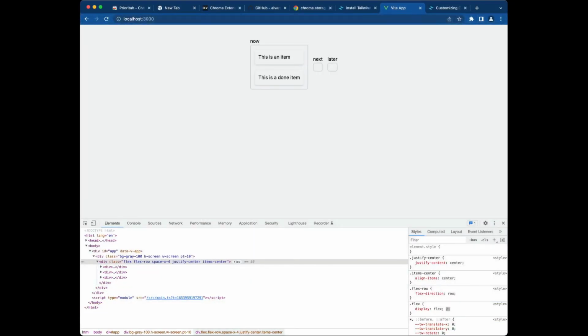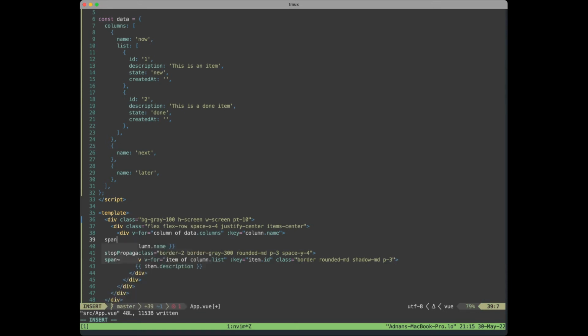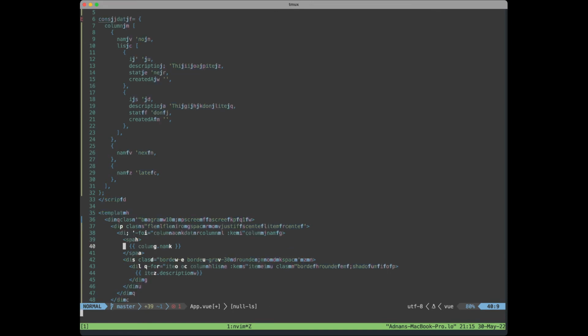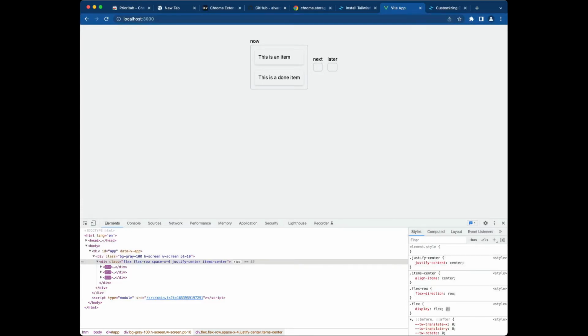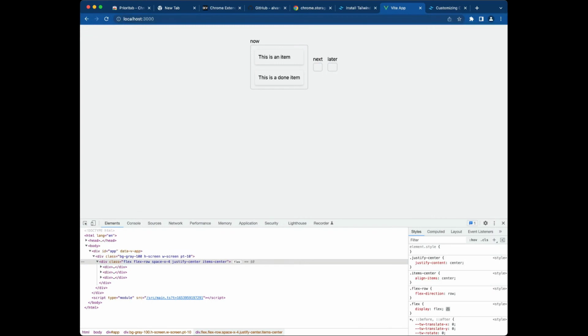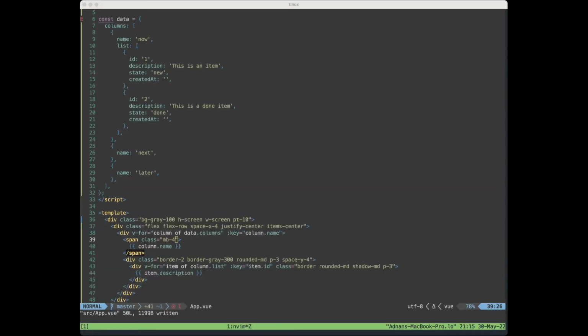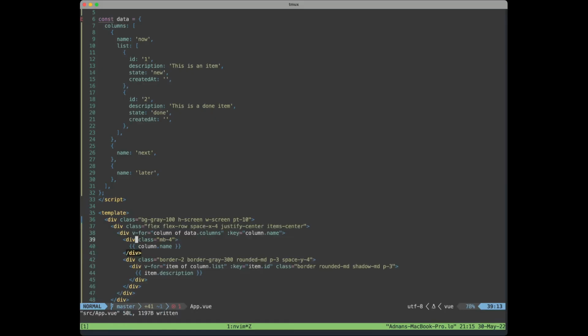Now, this black border here was just to give me some visual. I'm not going to make it too pretty. I would have expected there to be a... probably have to inline block it, but that's fine.